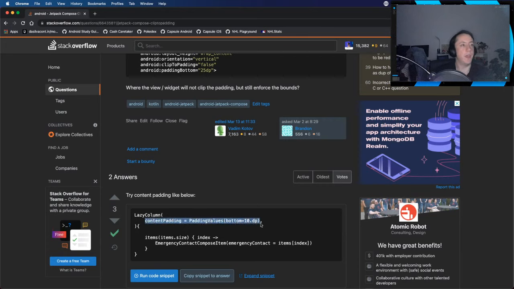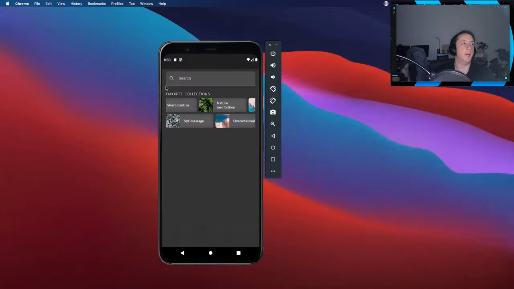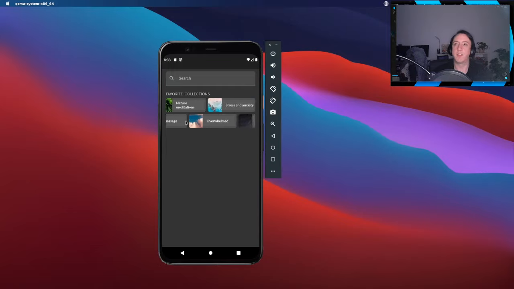In this example they put padding on the lazy column itself, which is something we could do, but then that just becomes annoying because then it feels like I have to set this padding on everything else, rather than it being on the column. So you know what? Let's ignore the padding corner case for the time being. Continue focusing on understanding compose and the functionality, and then maybe we can clean that up at the end.